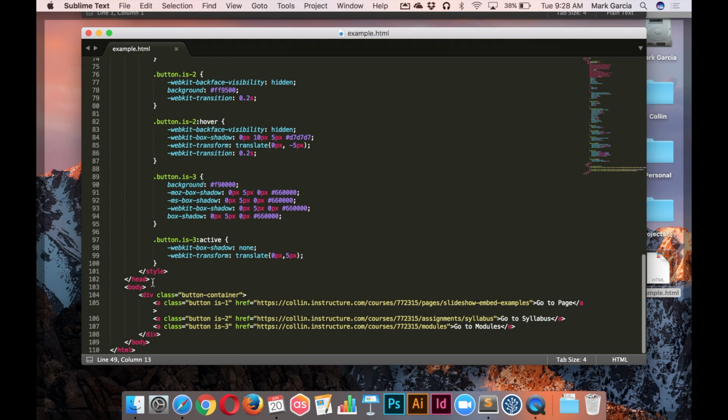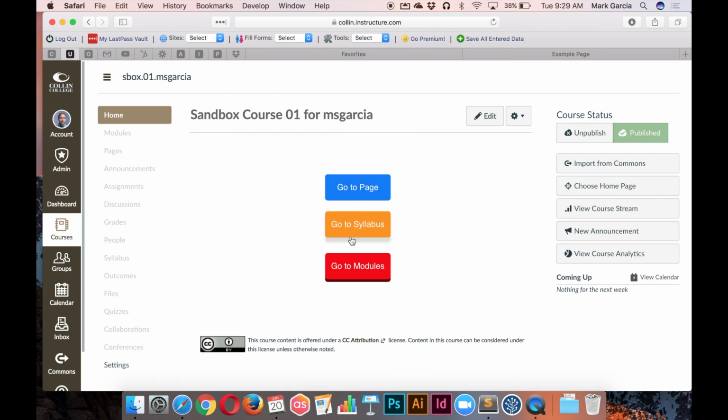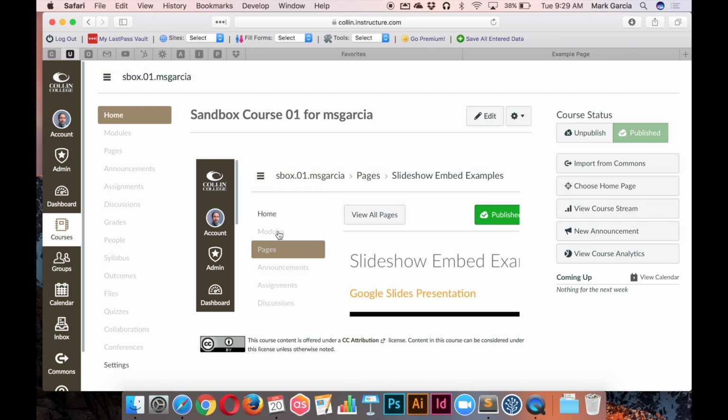Okay, now the reason I bring all of this up is we actually have to add something to the head element that is going to allow these links that I've listed here to open appropriately in the main window. So to prevent this from happening, we're going to add something to the head element that's going to modify the way the links behave.